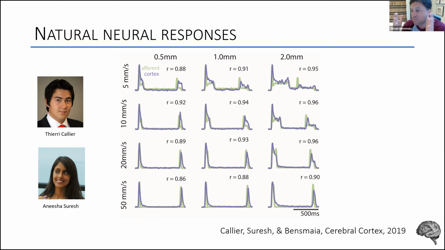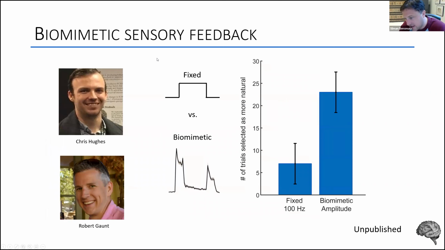So the idea is, these principles that we've applied successfully to the nerve, this biomimetic sensory encoding algorithm, we can take this exact algorithm and port it to the brain, and it should work, right? And I'll tell you what, none of what I'm about to show you is published, but it's looking pretty good. So this is, again, my colleagues at Pitt.